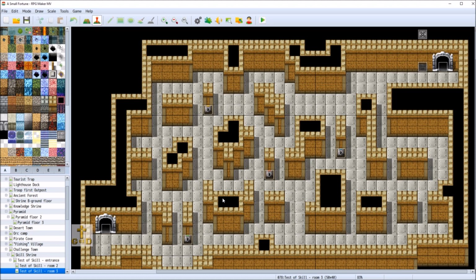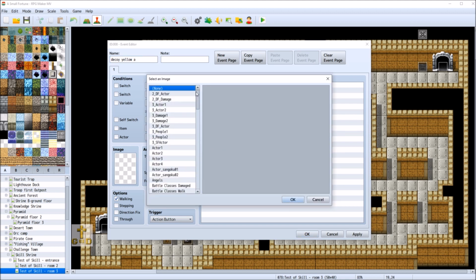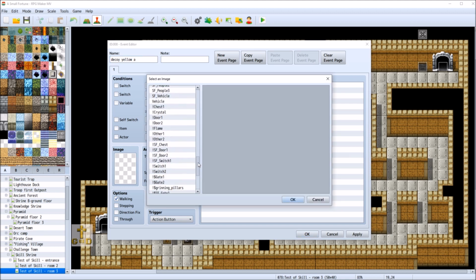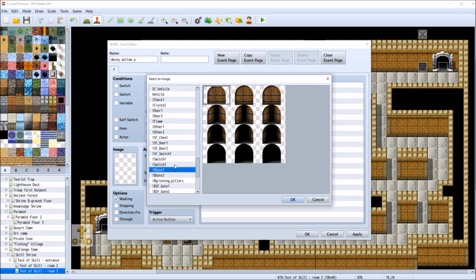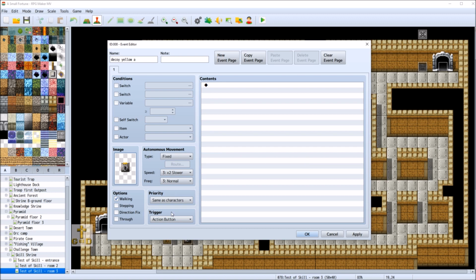It should have some rhyme or reason to it. I think I'm going to put a yellow one here. Let's say decoy yellow A.